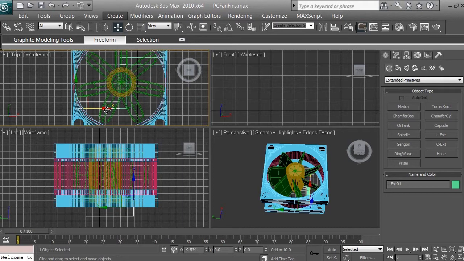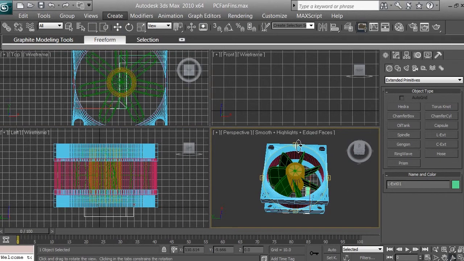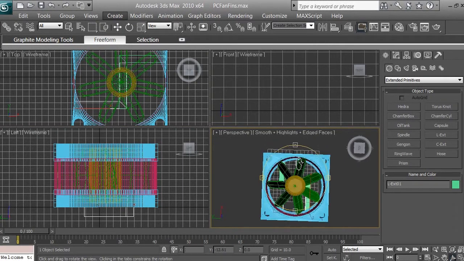Alright, and maybe scale it just a little bit more, uniform scale like so, and move it again. Select the move tool, move my guys, maybe scale it down a little bit so they're even, and move it kind of like that. Alright, I'm going to go back, right click my perspective view, and then use the orbit sub object tool to rotate my camera view. In my perspective view, I see I have something like a regular fan.